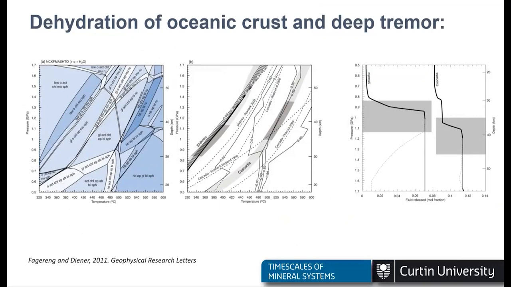And then in Cascadia as well, along a warmer subduction zone, right? So being a warm subduction zone, you don't form blueschists, but you probably form more greenschist or epidote amphibolite facies rocks. You see that where, again, the pressure and depth where that tremor occurs correlates almost exactly where chlorite breaks down to epidote. So it's telling you that these metamorphic dehydration reactions at deeper levels are probably quite important for controlling that tremor process at the down-dip region too.